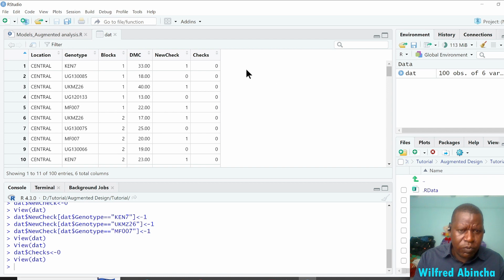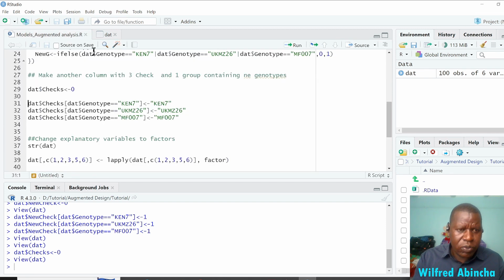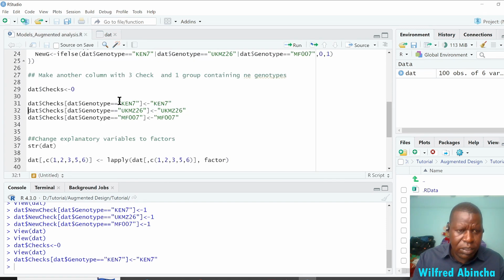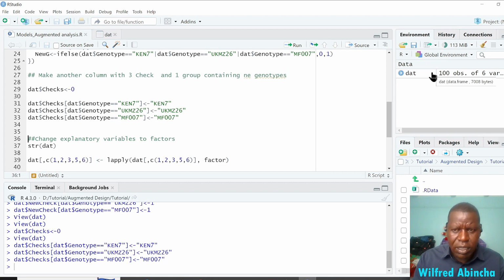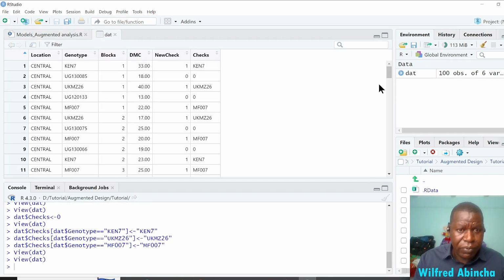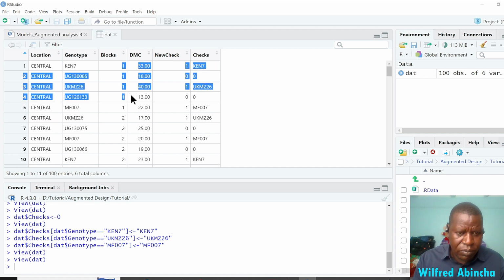Then we need to fit the names of checks. If this is a check, the name has to come here. This check, the name has to come here, and this check, the name has to come here. The rest would have 0. So we run this code, and that's what it does. Then if we open, you'll note that we have the names of checks here. For example, let's look at block 1, which is from here to here.